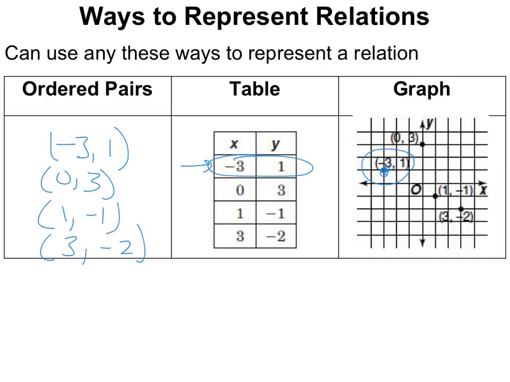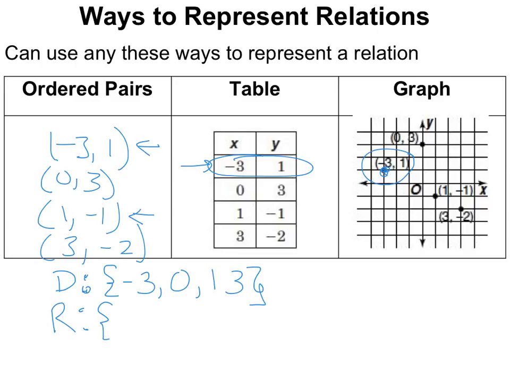The domain and range of these values are listed using brackets. The domain is the list of all x values. And we usually put it in order from smallest to largest. The range is the set of all y values in order that corresponds to the x values. So you'll see here that 1 comes first, but -1 is smaller. It doesn't matter. You're going to list them in order corresponding to the x. So because 1 matches up with -3, that will go in first.